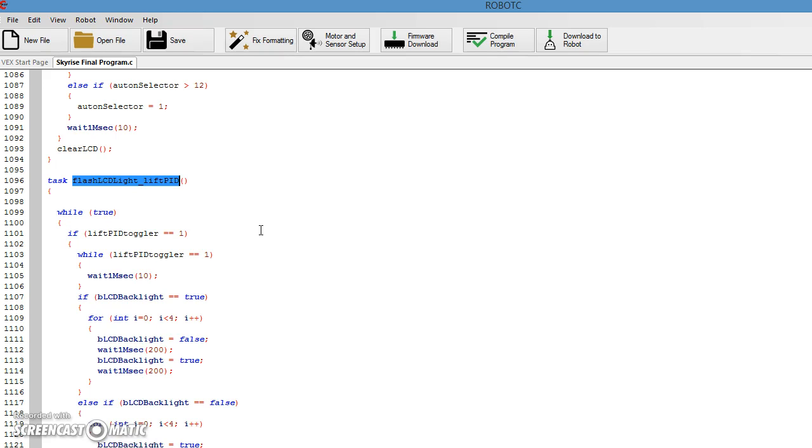So those are the good uses of multitasking, actually three. First, divide stuff up nicely into bite-sized chunks so that you don't have to put everything in one huge while loop. Second, in autonomous, it allows you to run two streams simultaneously, so I have a base control stream and a lift control stream, and I can start the lift exactly at 3 seconds without worrying where my base is.